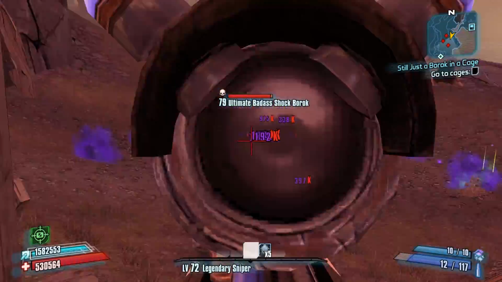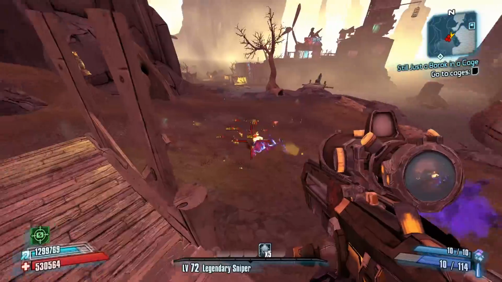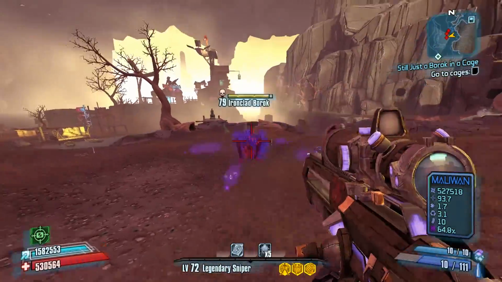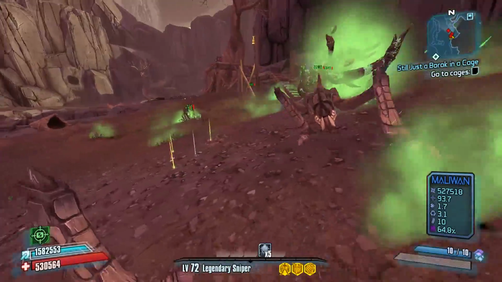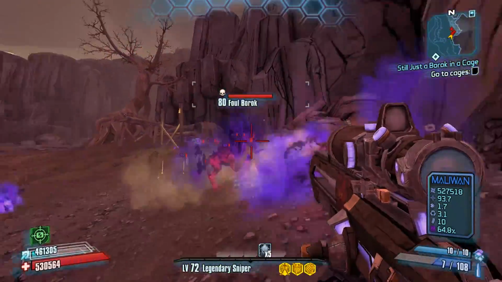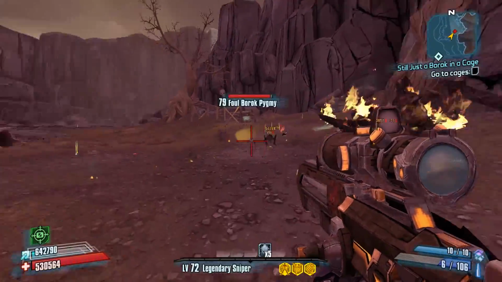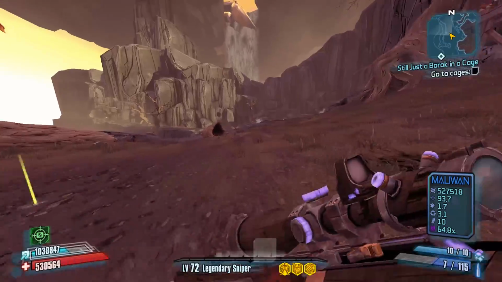So we'll begin to kill all of these Boroks real quick, just to clear this area out. Boroks are very boreable. They will often occupy the same space. Hopefully as we clear out these Boroks, we find at least one pink Borok. That would be good. We'll keep an eye out for them. None here, but maybe some up here.